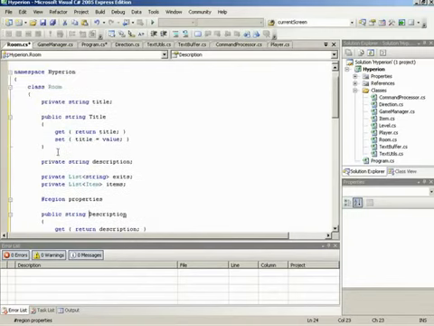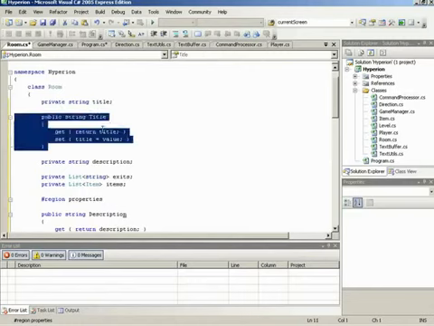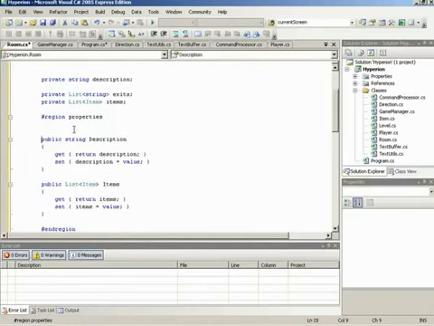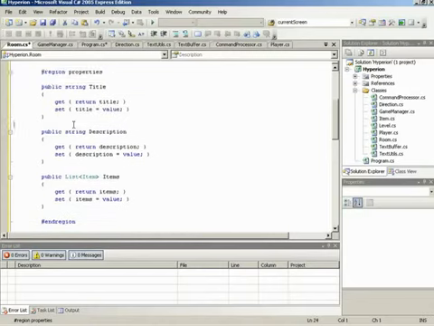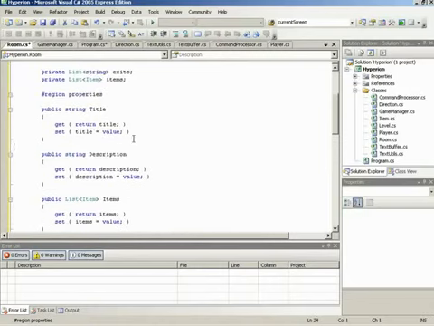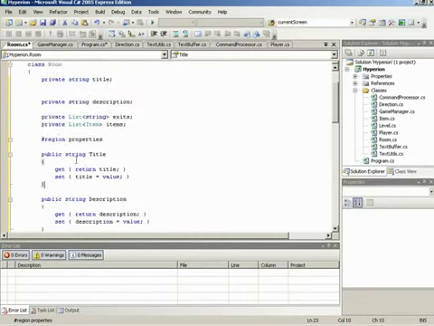And the last property we have is the title. So select all of title, cut it, move down to the properties section, jump in before description, hit paste. And again, if you're having a hard time following what Logan's doing, all he did was cut each of the properties and move them all within this new region that he's defined, which go ahead and show them the power of the region.